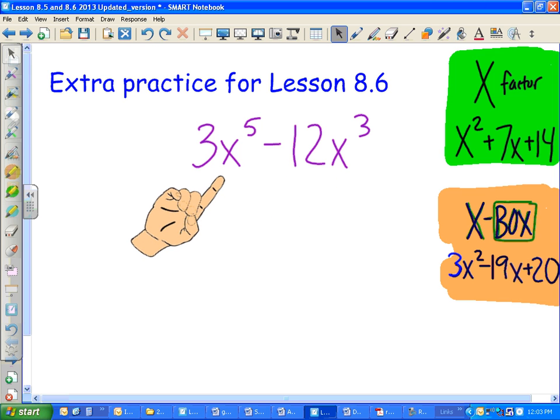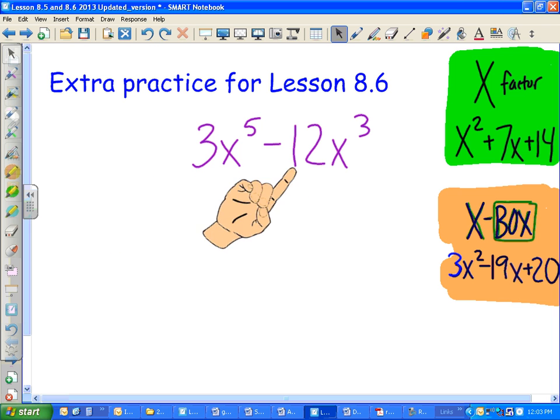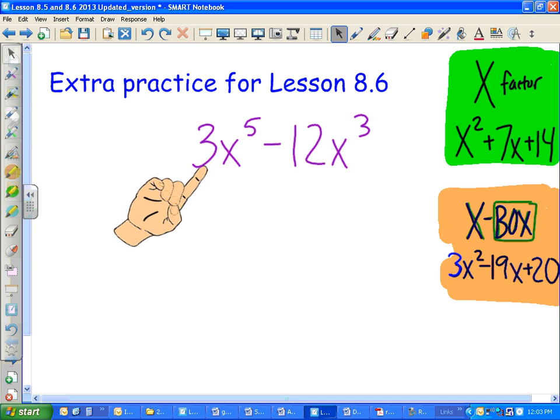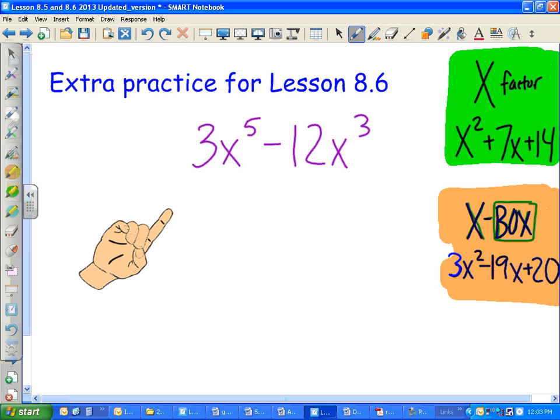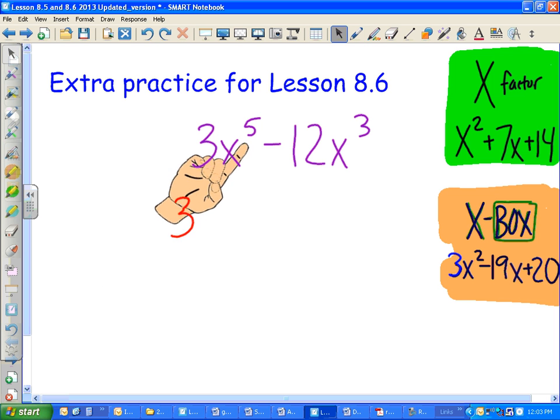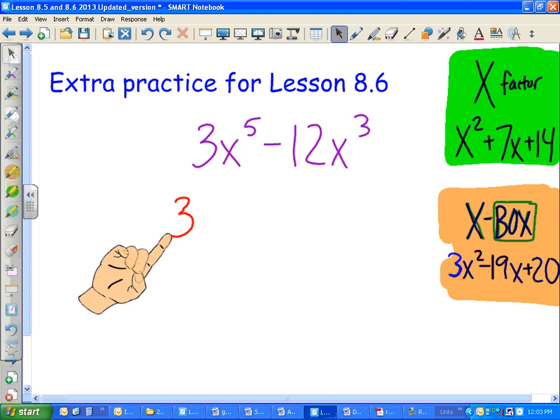Okay, remember the first question in my head I should be thinking about. Can I take anything out of these two things? I know there's only 2 in here, but that's fine. You can still take stuff out. What about the 3 and the 12? What can you take out of these two? Now, if you're thinking you can take out a 3, then you're right. And what about the x's? How many x's can you take out? This one has 5. This one has 3. Which one can you take out? You can take out 3 of them.